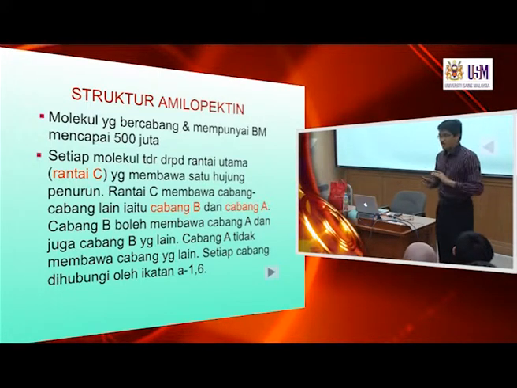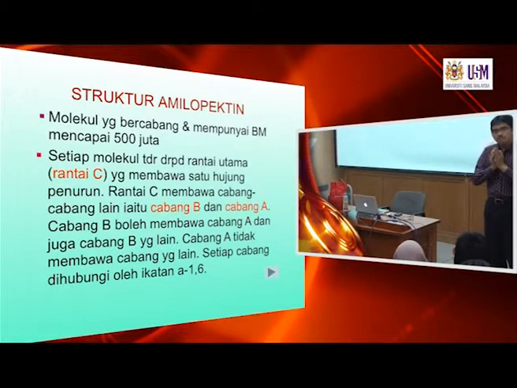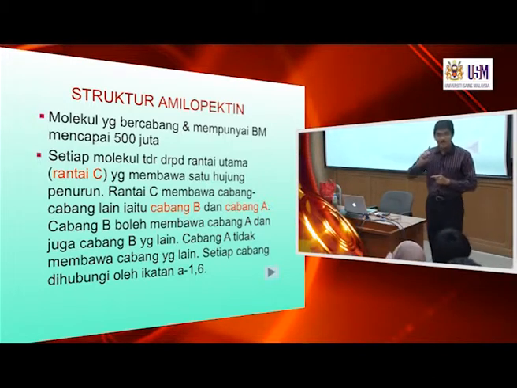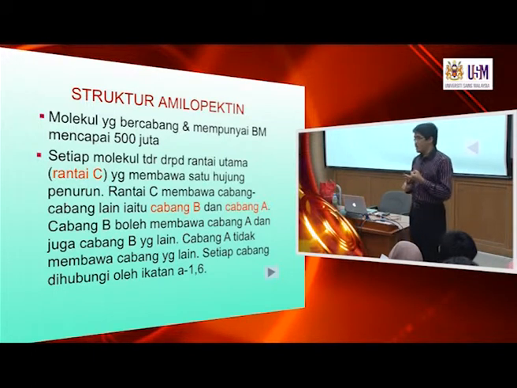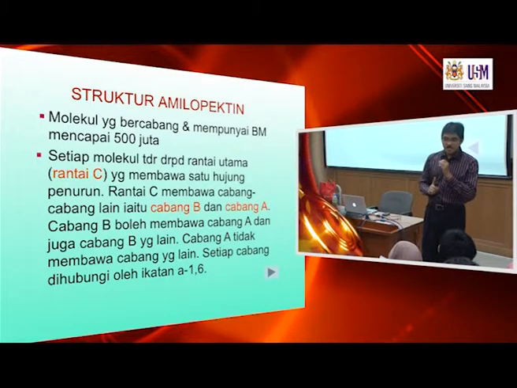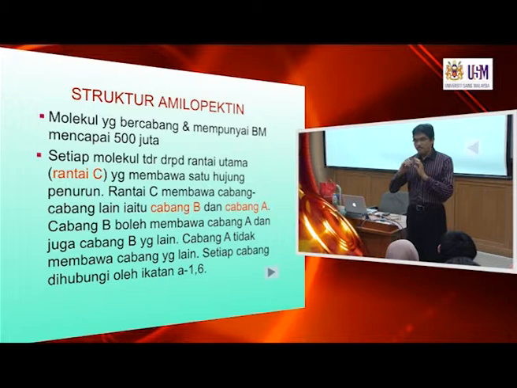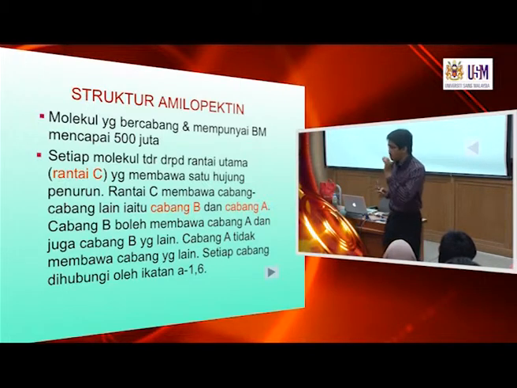If we look at this structure, we have the inner structure and the outer structure. The inner part of this amylopectin is the C chain, and the outermost is the A chain. The A chain is the shortest chain in amylopectin, followed by the B chain and C chain. And why is this important? Because amylopectin can actually form a crystalline phase in the starch granule. Remember, a granule always contains amylose and amylopectin. These are the two big polymers that form starch.